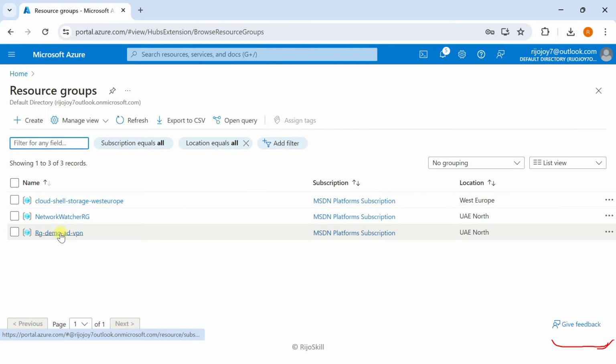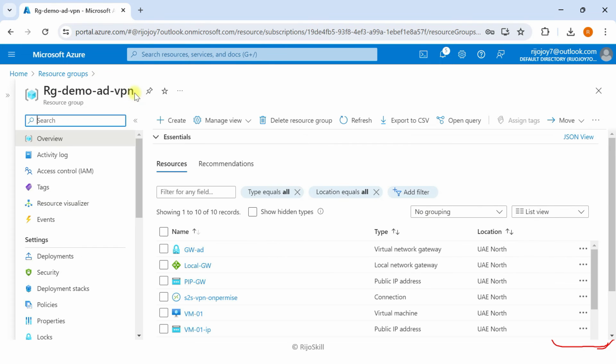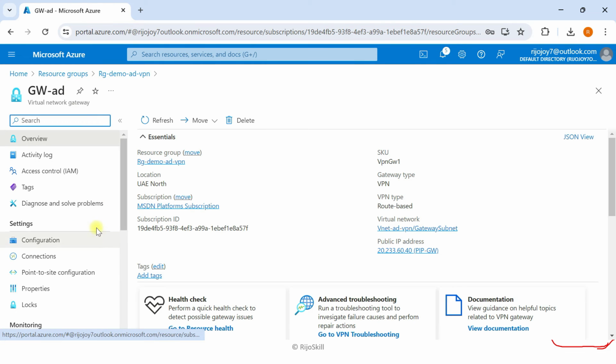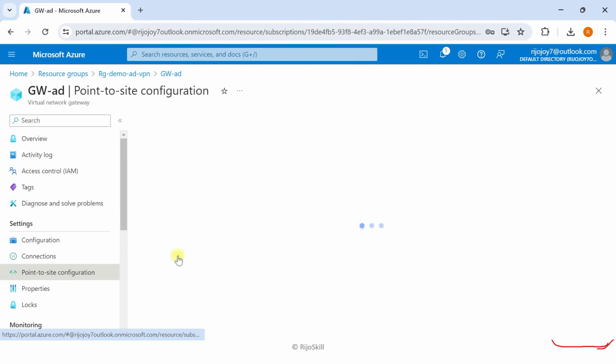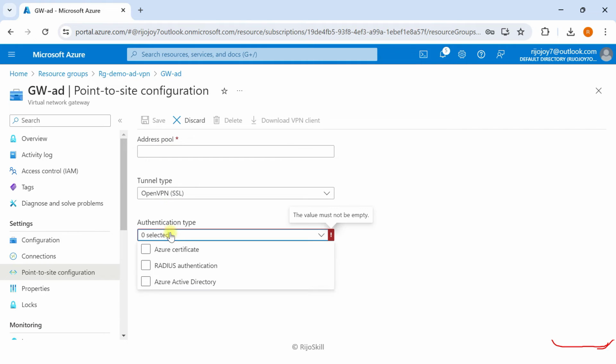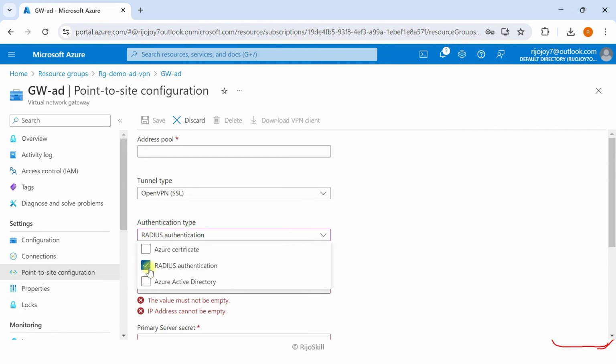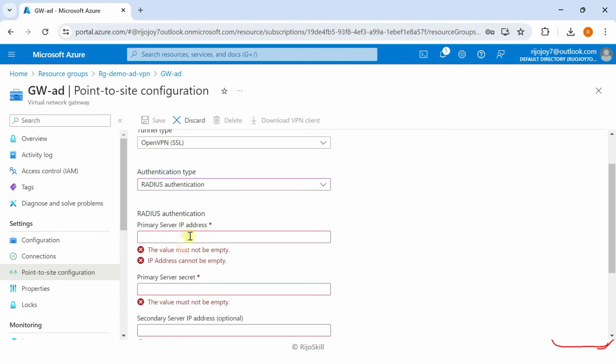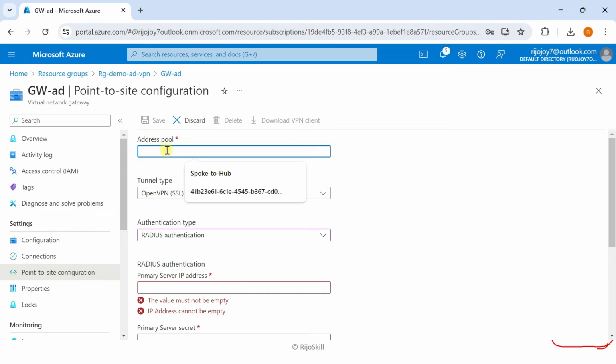For the resource group, go to the demo gateway, then point-to-site configuration. Here we need to configure the authentication type: Azure RADIUS authentication. Click this one, then here you need to give your address pool.